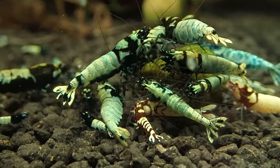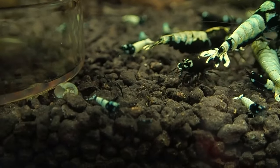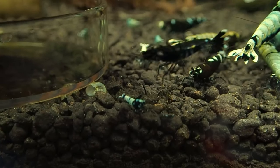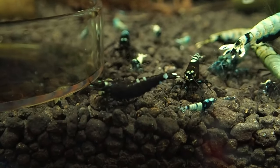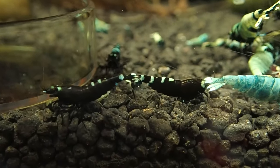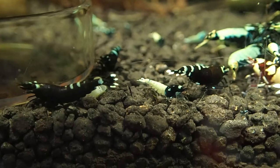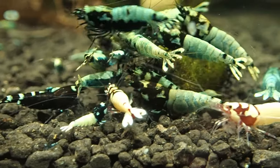So there's a nice little mix of babies and stuff in here now, which is nice to see. It shows you that the breeding's actually working in here. And these guys actually had another batch of very, very small babies, I think last week, and I can see one, but it's way, way at the back of the tank. I thought more would be at the front, but it is what it is. It's all good in the shrimp room.